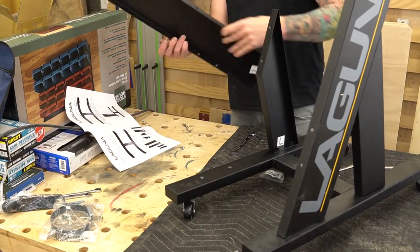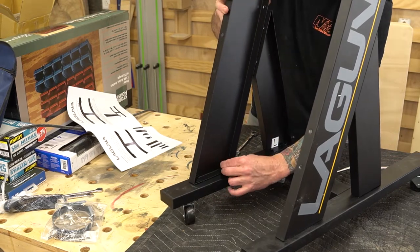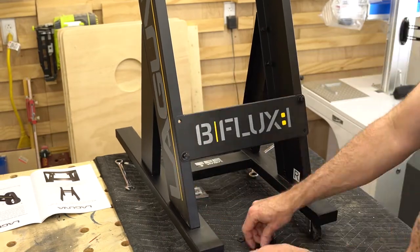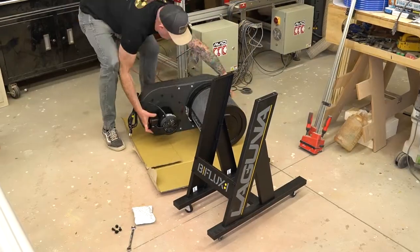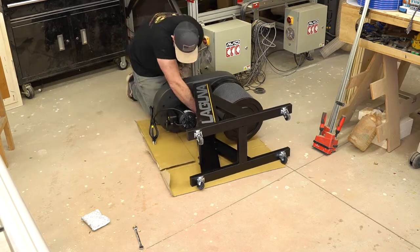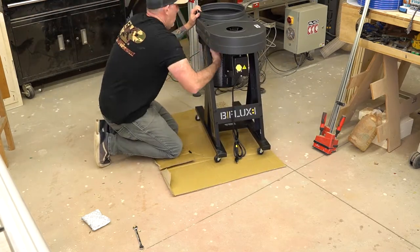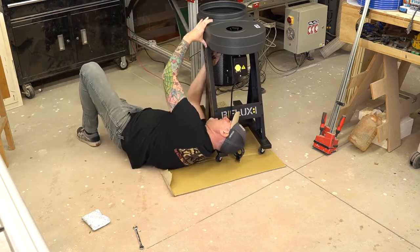So there you have it. So long as you follow the instructions and use your own tools to assemble the support structure, it goes together very easy. Now let's get this assembly on the floor and attach the rest of the components. Now, if you're following the directions step by step, this is where they tell you to put the finished assembly down on the floor and rotate the motor and filter on its side, and then you're going to use four bolts to connect both assemblies.